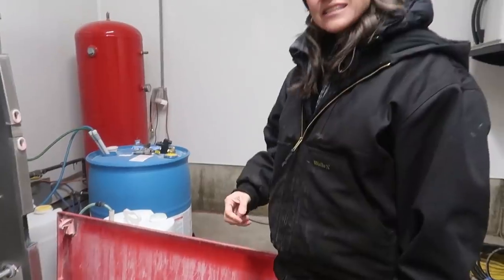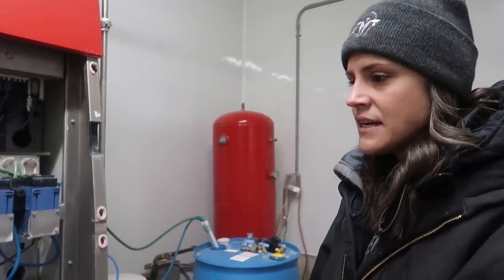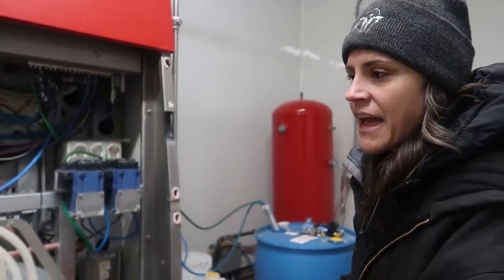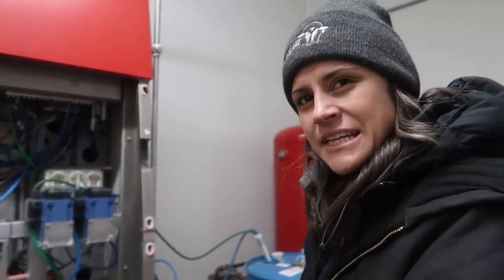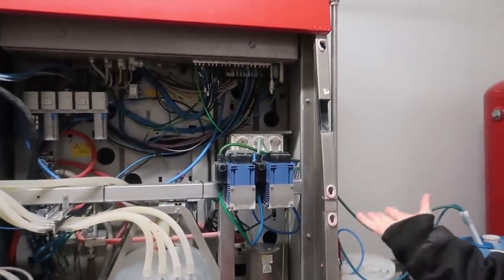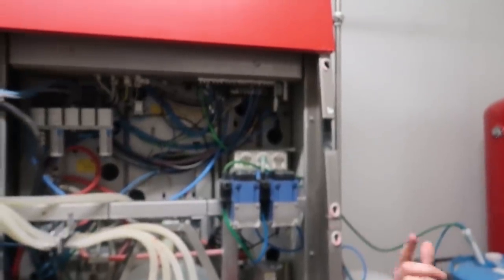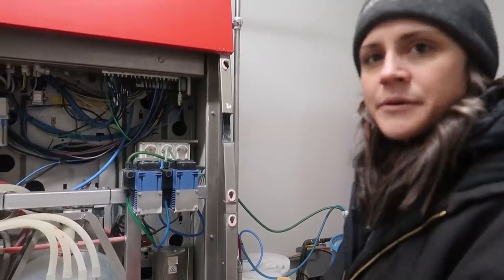So how long does it take to do each milking? Six minutes. We have a parlor where we have people actually attaching the milker on the cow, and that takes about five minutes per cow, so it only takes one extra minute for the robot to milk the cow compared to people. The robot's pretty speedy, and the cows really like it. They know what to expect every single time, and cows are really creatures of habit, so when they have technology helping them, it gives them consistency and they can just thrive. Instead of being out here milking cows, we've got somebody coming every day checking all this technology — you have to have a trained specialist overseeing everything. They go through a whole maintenance training program — it's like computer science stuff. So in animal science, you're learning more about the computer.